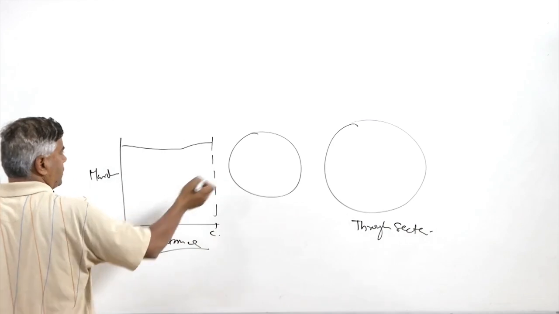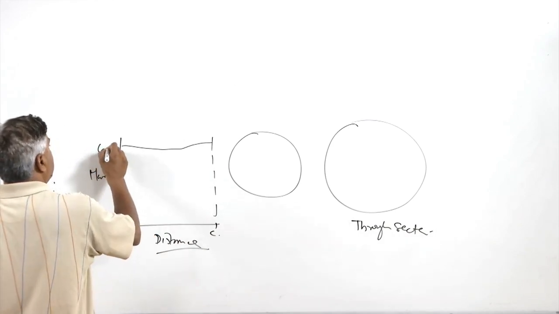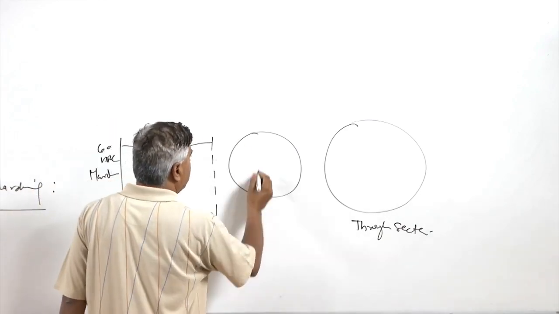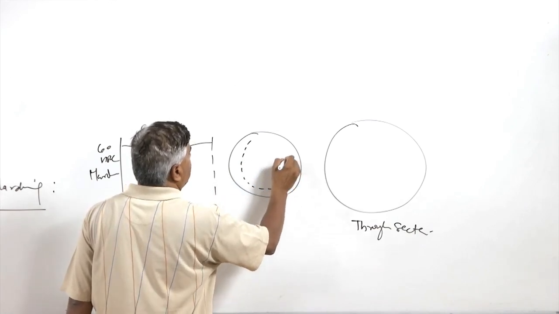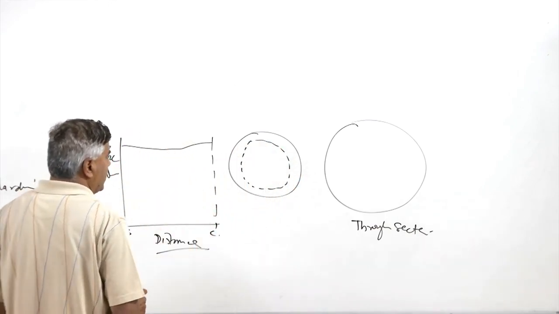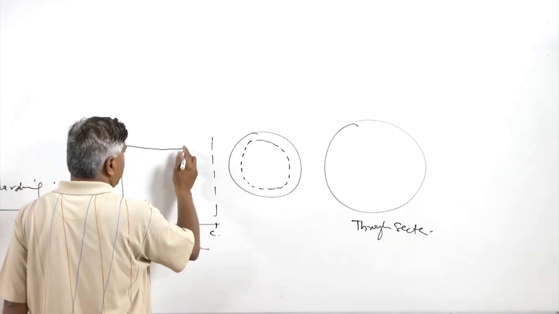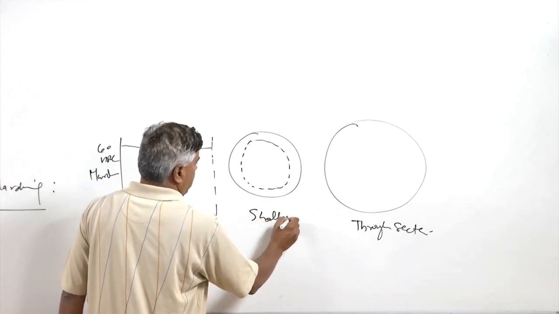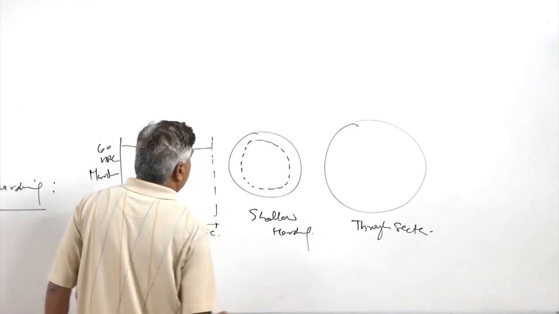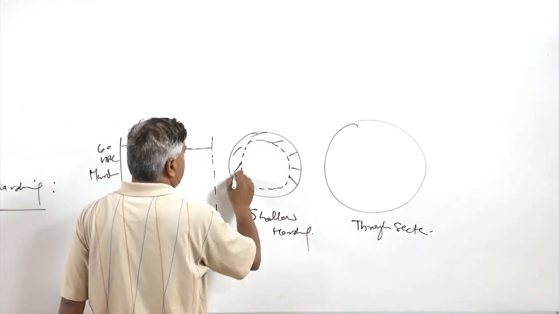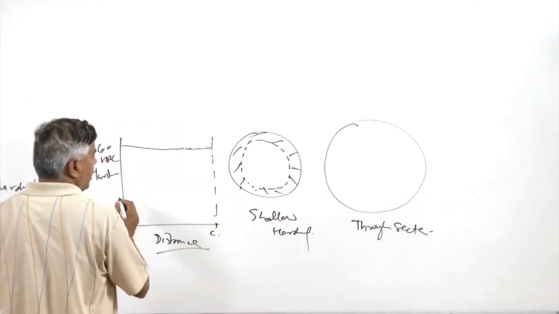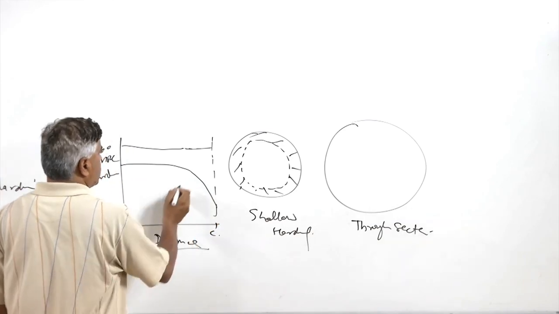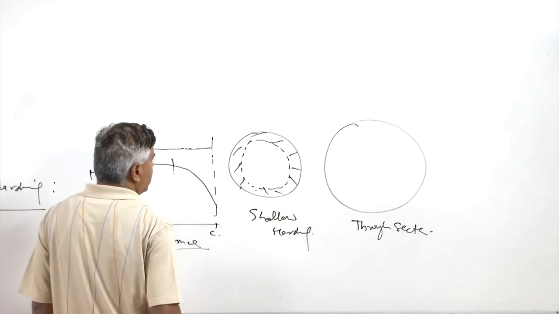So this is the hardness and this is the distance from the surface to the center. Hardness by and large remains constant, say in case of the hardening of the high carbon steels, it may be, say, 60 HRC. But for shallow hardening, only the surface layers get hardened while the center remains soft. So in this case, what we will find is that the surface will be harder but the core will be softer like this. This is the depth up to which it has been hardened, and below that it is softer.